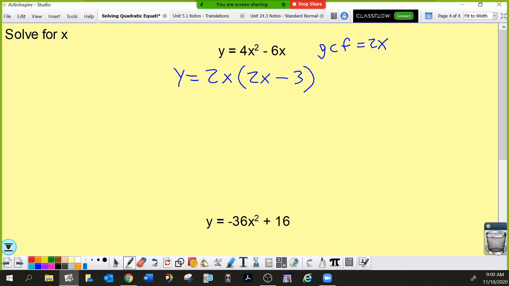Anytime the C value is missing, your GCF will involve the x automatically. Since we're trying to solve for x, I would undo the Lizzie step, to be real with you, and set it up like this. I'm undoing that last Lizzie step. I'm taking the 2 from the front of the x and moving it back to the bottom of the fraction because now I can see my 2 solutions very easily.